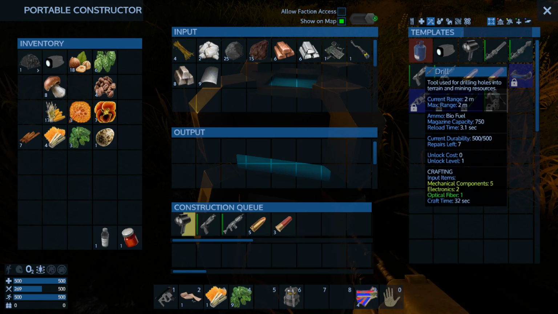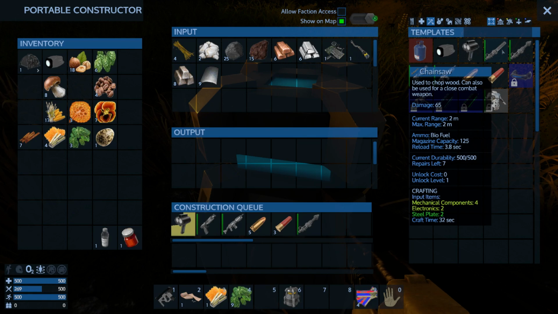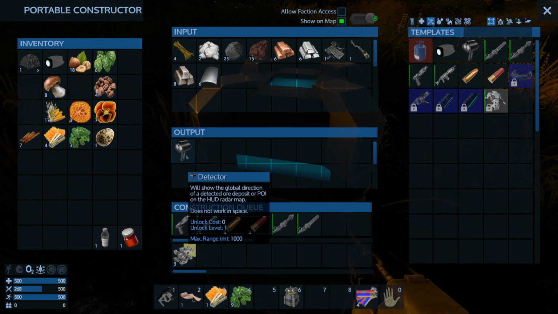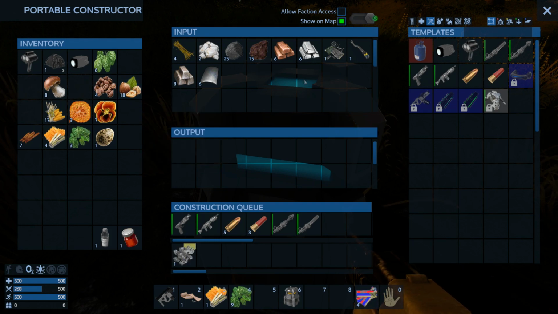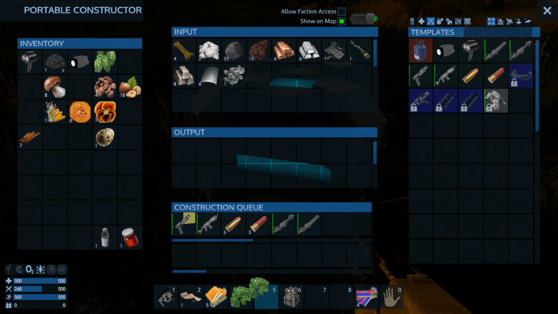Can we make a drill? Ooh, that would be good. Let's make a drill. And let's also see if we can get a chainsaw. It might be helpful early on here. All right, so we're in business. We have our detector pretty quickly here. The crafting speed is obnoxious as usual, but that's okay. We'll get by. Eat some of this food.